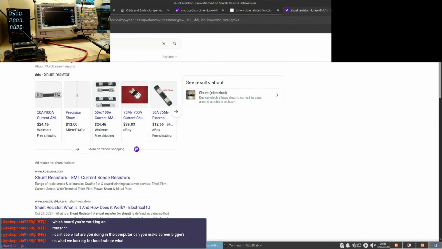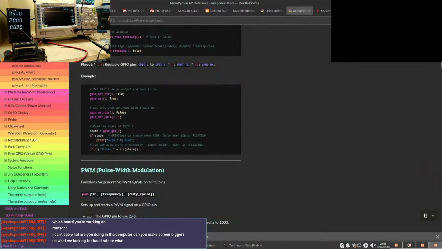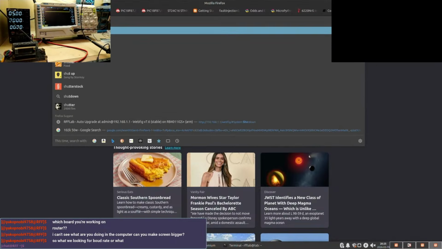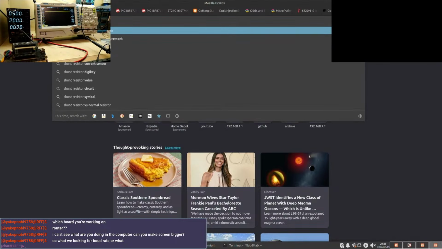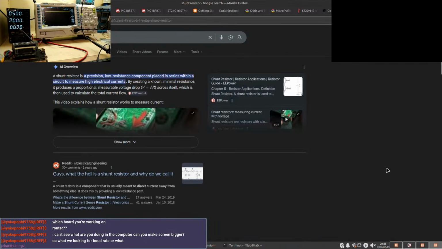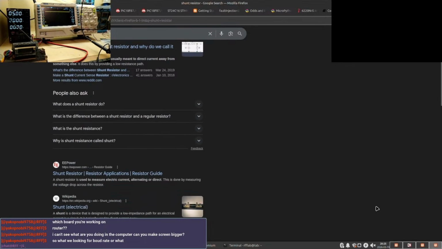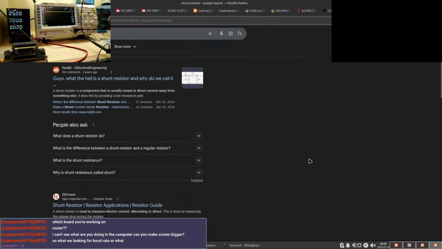Oh my god, I hate you, Chromium. What is a shunt resistor? But I guess that's not the thing, we want to divert it to ground, so how does that work?